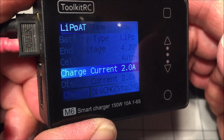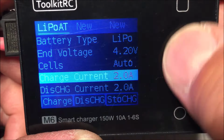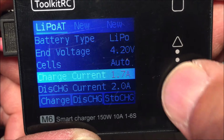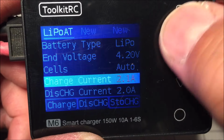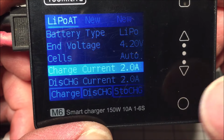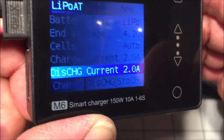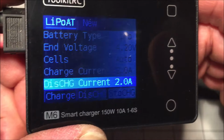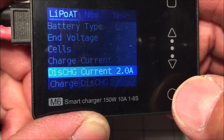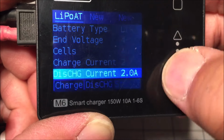And you can also change the charge current. It is set to 2 amps. So you can go down in value, and also you can go up in value as well. Leave it at 2 amps. And you can also change the discharge current. It is set to 2 amps. Just like the charge current, you can go down and you can go up in value as well. All right, so let's go ahead and hit enter or scroll over.